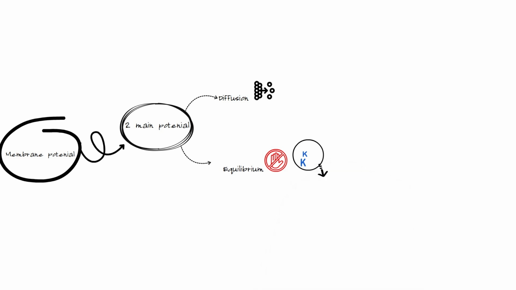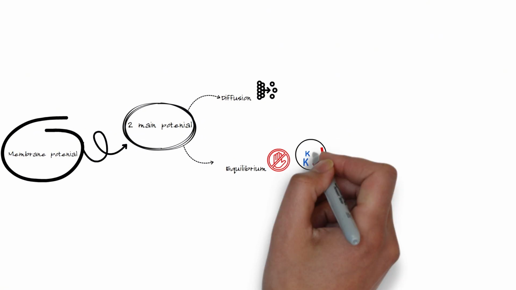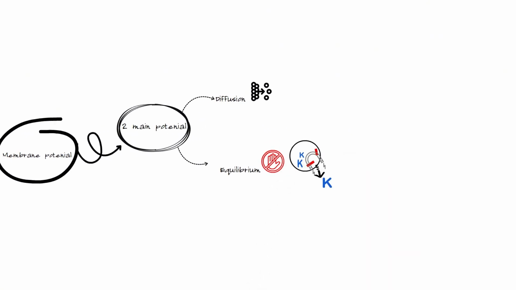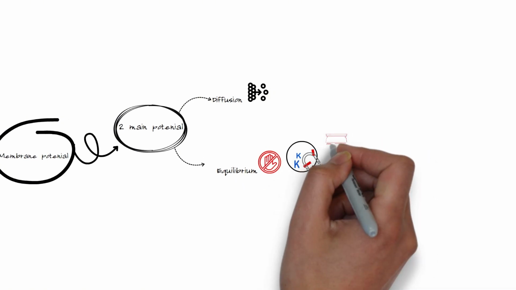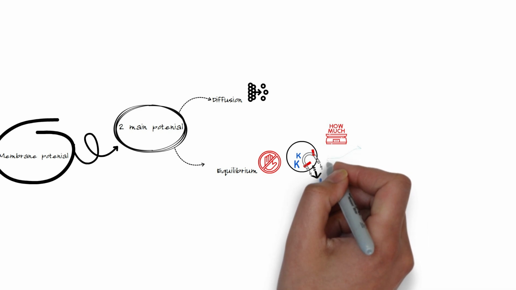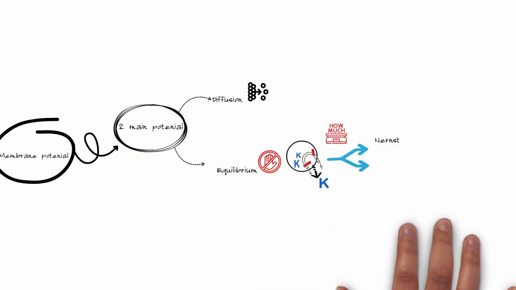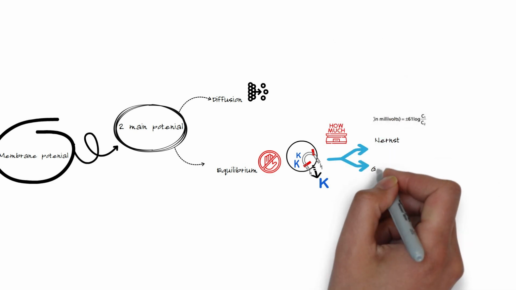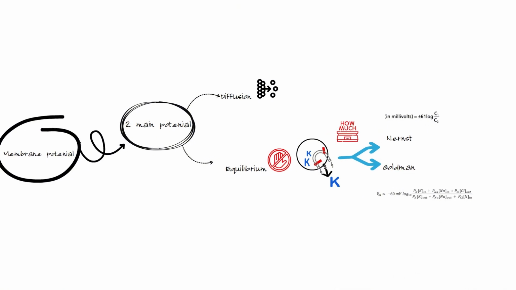Let's talk about potassium as an example. Inside the cell, the potassium is higher than outside the cell, so if the membrane becomes more permeable to potassium, potassium diffuses out of the cell. But as the potassium leaves, it leaves behind a negative charge inside the cell, and this charge will stop the further diffusion of the potassium. How can we estimate the equilibrium potential? We have two types of equation: the Nernst equation that calculates the potential for one single ion, and the Goldman equation, which is specific for multiple ions.